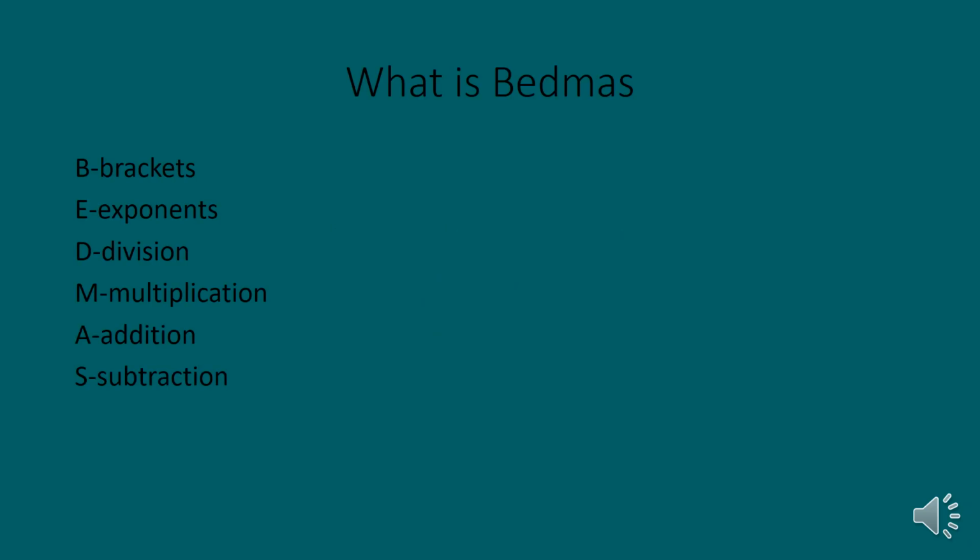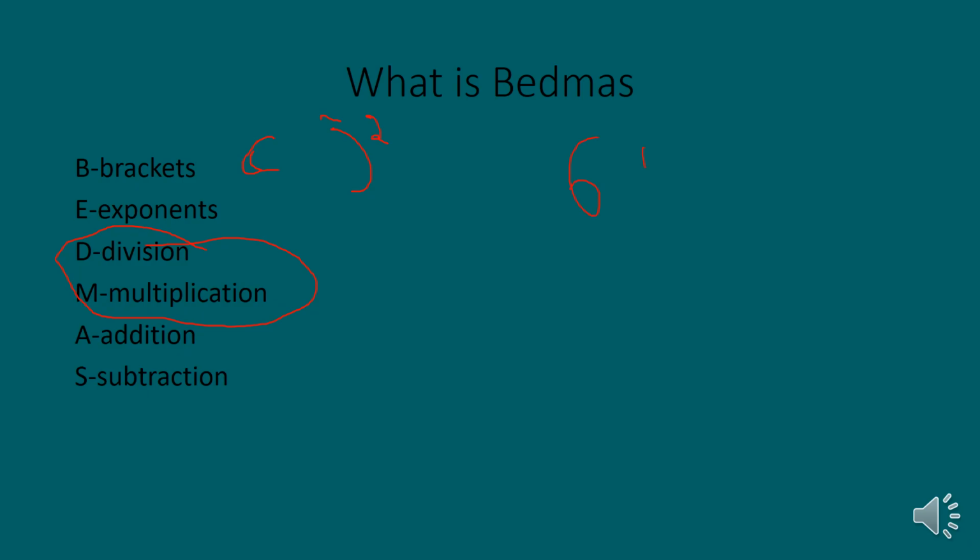Well, what is BEDMAS? BEDMAS is the order of operations, like what goes first and what goes second. As we know, what goes first is brackets. And then what goes second is exponents, so we put some exponents up here on the top right corner. Then what goes third and fourth, which are the same, is whatever goes first in the problem. So, like division and multiplication.